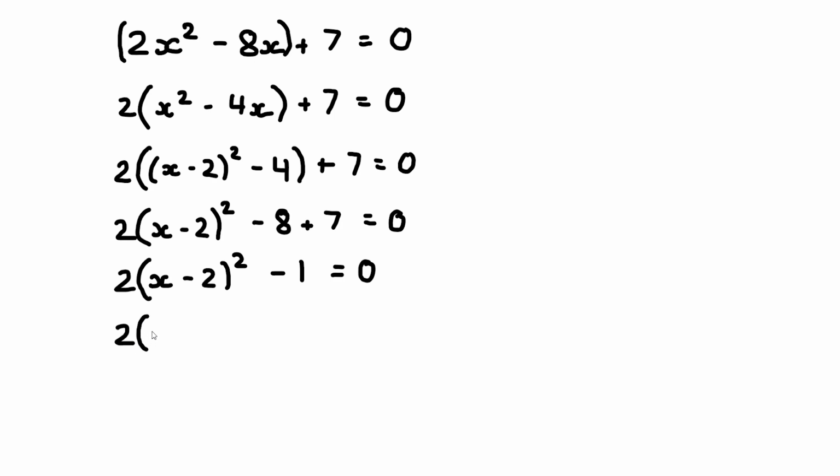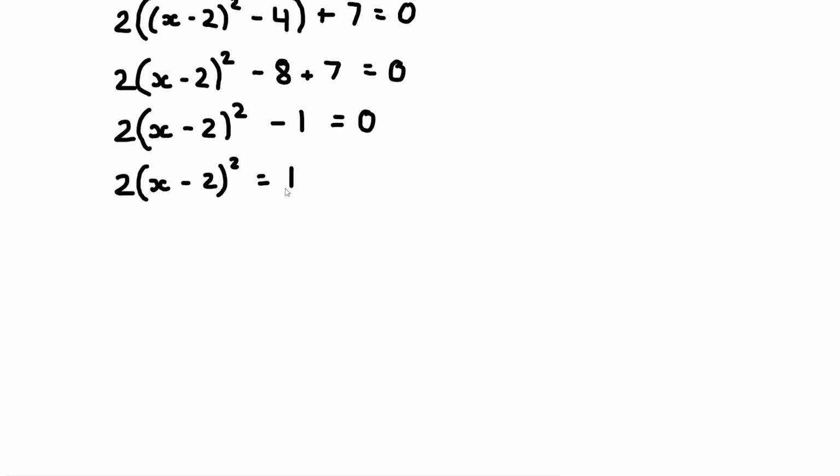Now we want to solve for x, and since we've got this side equal to 0, we can first of all write this out again, and what I'm going to do is add 1 to both sides to get rid of this. So we've got this is equal to 1. Then we can divide both sides by 2, giving us x minus 2 squared equals 1 over 2. Then we want to square root both sides, giving us x minus 2 equals the square root of a half.